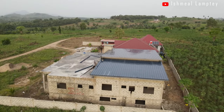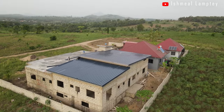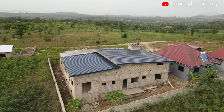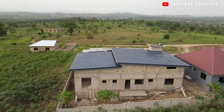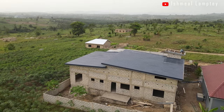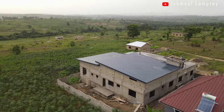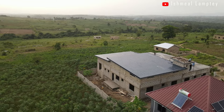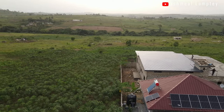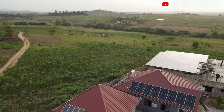This is some of the things I wanted to show you regarding this building. I think it's taken a long time to show you because I was waiting for a good point, once everything comes into shape, so you're able to understand the idea, see the vision of the building, and some of the endless possibilities it has to offer. I must say, the top section can host about, if not 100 people, probably more than 100 people. So in case sometime to come this place becomes a booming place, you could have a small event section where you can have a party at the top, and you're able to overlook the entire nice views that Shifla offers.